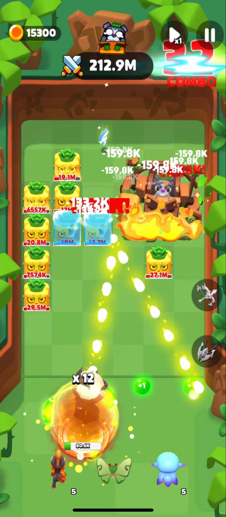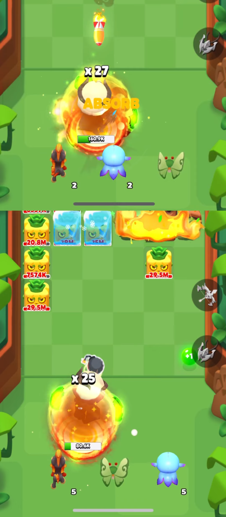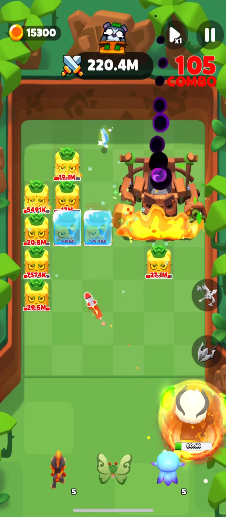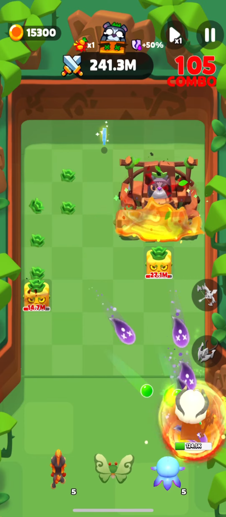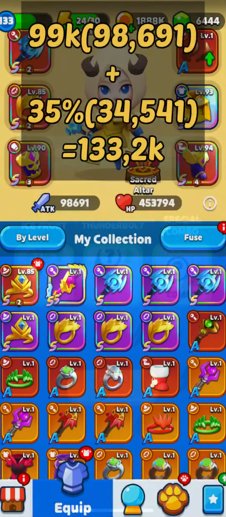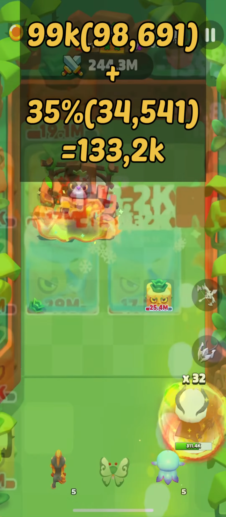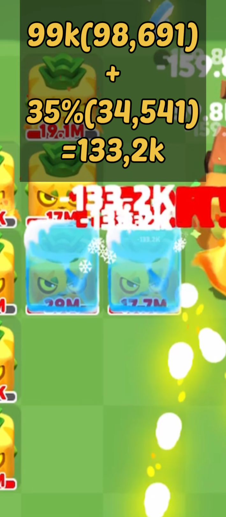Here you can see the damage was 133,200, not 150,000, as Vertical Shield was active and I didn't receive any damage. I didn't get plus 15% attack from Avenge Crown, but more about that later. If we calculate 99,000 plus 35% attack, then we will have 133,200, which is the same as what you can see on this screenshot.